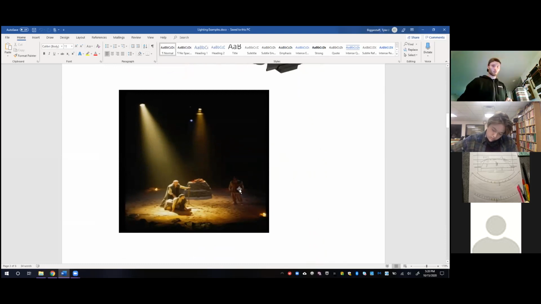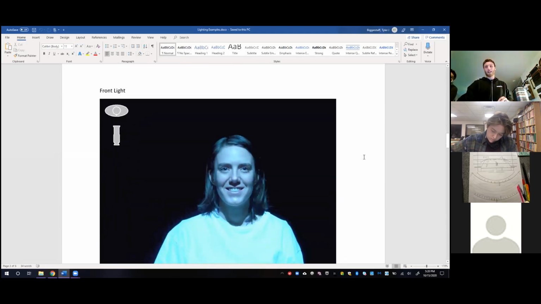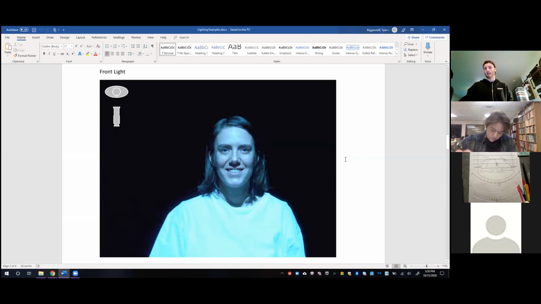And then if you look at it in a different sense, based on where you position the light, there are three main positions you'll be dealing with. There's front light, whose main purpose is to illuminate the subject. This is usually where you'll start making your plot, as you cover your front light, because no matter what, you're going to have to be able to see them.